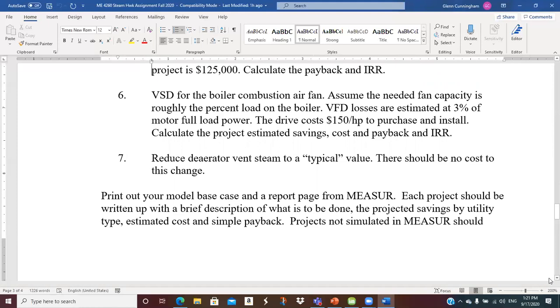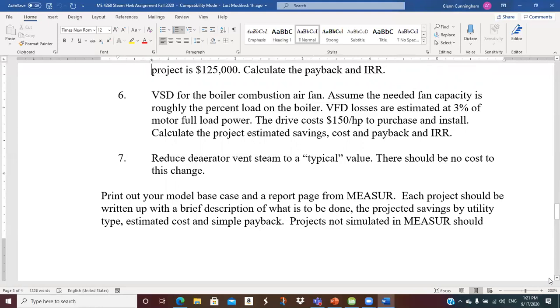When you first call up the Measure program, look and see what the DA vent rate defaults to. I think it's 0.5%. But you'll find that to get 2,000, you'll have to change that vent rate and keep looking at your model. I think it's somewhere around 1 to 2% DA vent rate to get you 2,000 from the model.